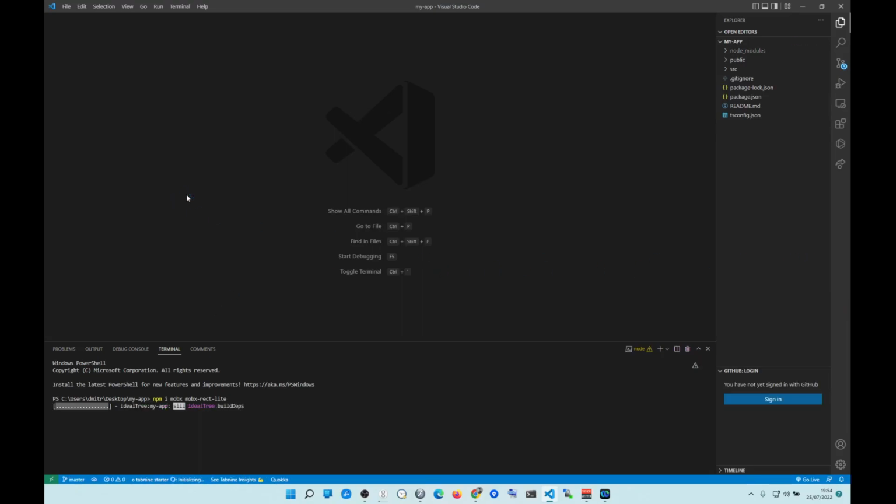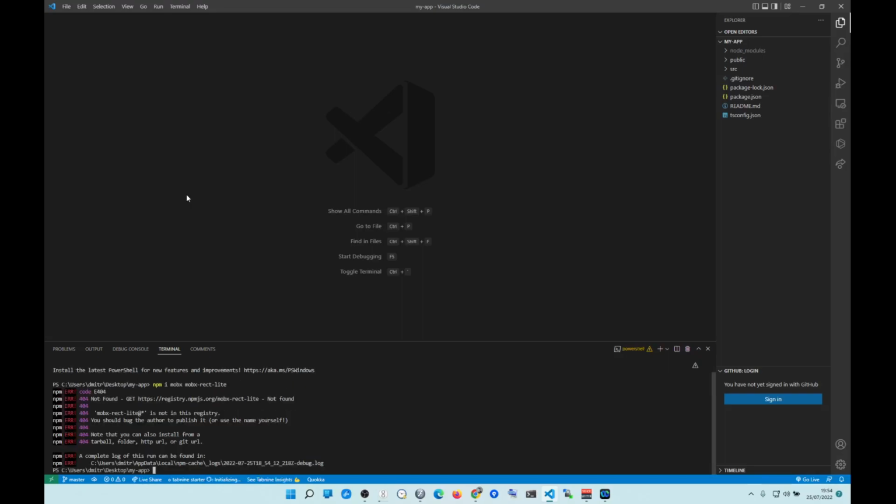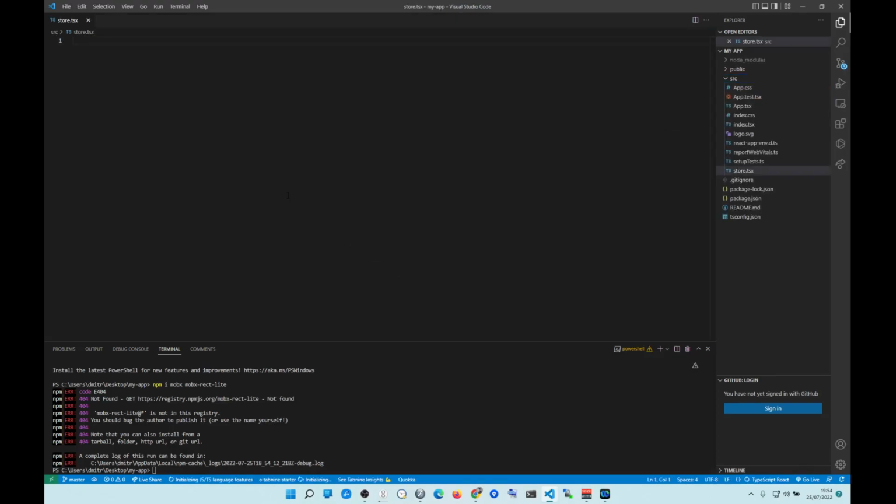Now we're not going to be using auto observable because we want to learn how to use decorators in this project, right? So we're going to create a new store.tsx.